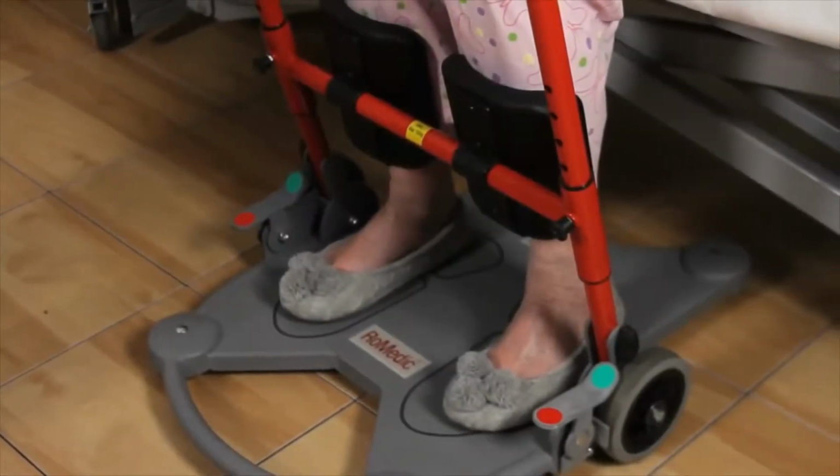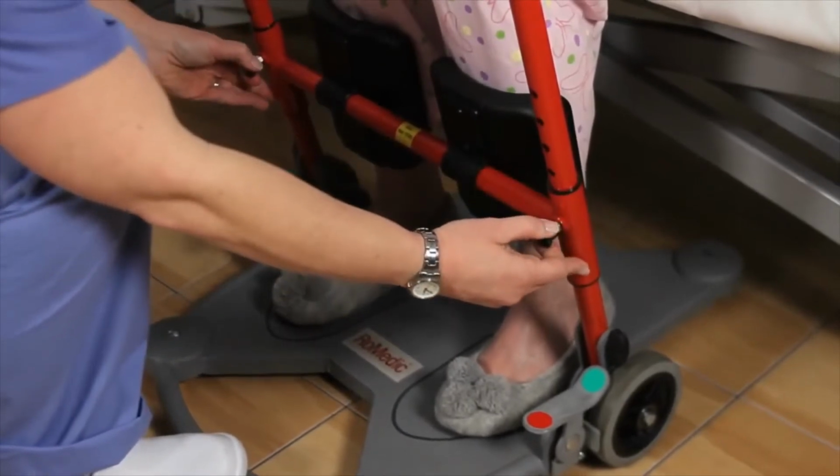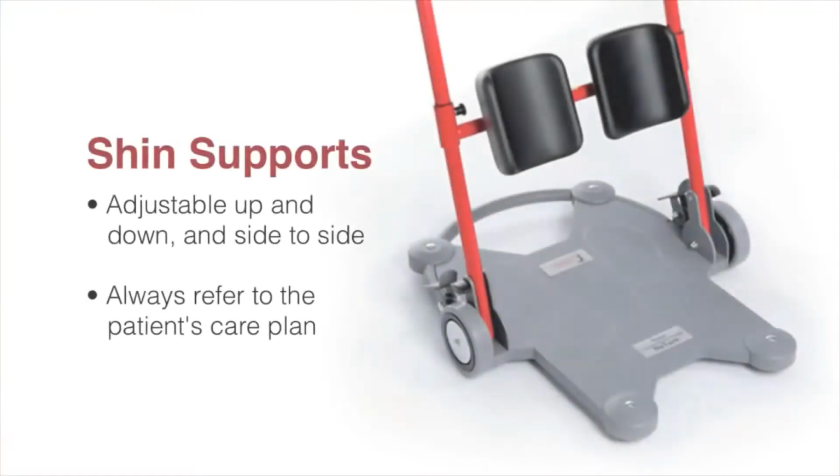The shin supports can easily be adjusted up and down by pulling the knobs and adjusting the shin supports. Generally, the shin supports should be positioned just below the patient's kneecaps. When necessary, the shin supports can also be adjusted side to side to narrow or widen the space between the knees. However, please refer to the patient's care plan as they may need to be adjusted lower in some cases.